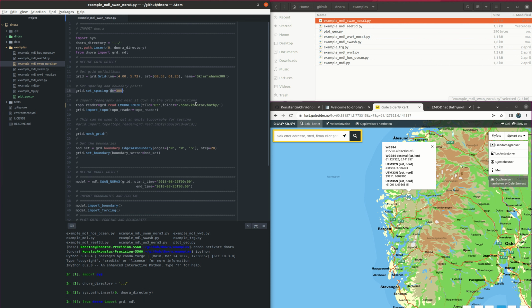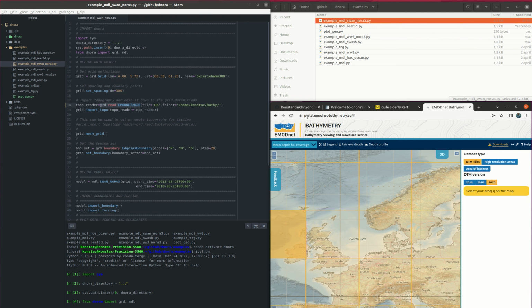Then we need to read the bathymetry. So we're going to use the EMODnet 2020. This can be downloaded from the website of EMODnet, portal.emodnet-bathymetry.eu. So we choose the file that is in this area, the D5 that covers the area.